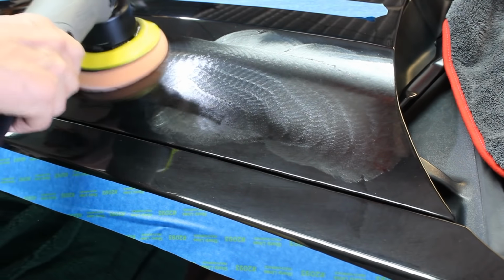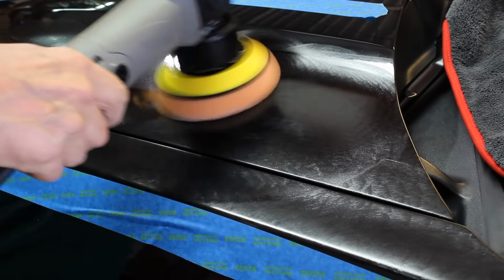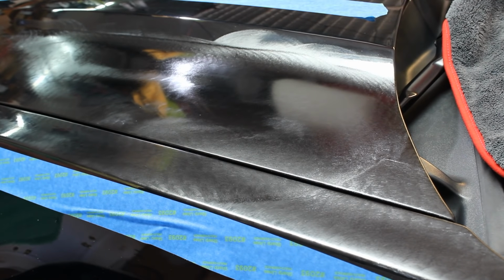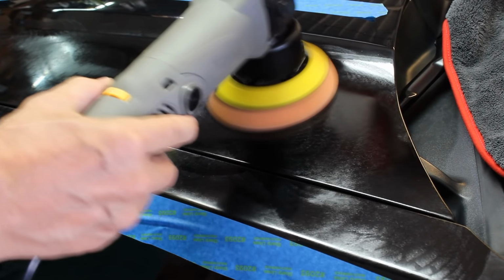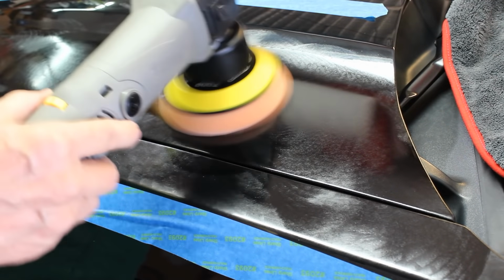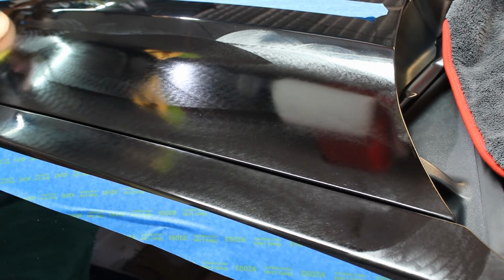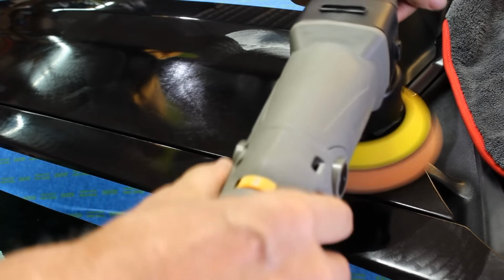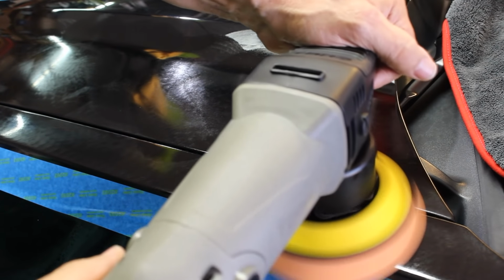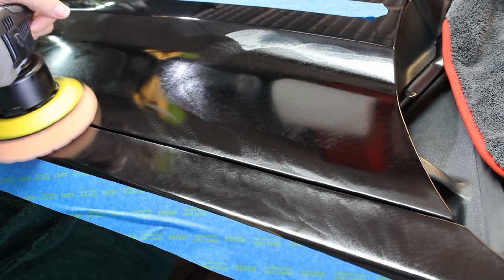And do not apply pressure. Let the machine do the work. All the way to the edge. Up and down the taped area. Alright, we're up to a 3. We got it pretty well spread out. So it's just a matter of spending some time letting the product do the job without pressing down on the tool. Let the weight of the tool do the work.